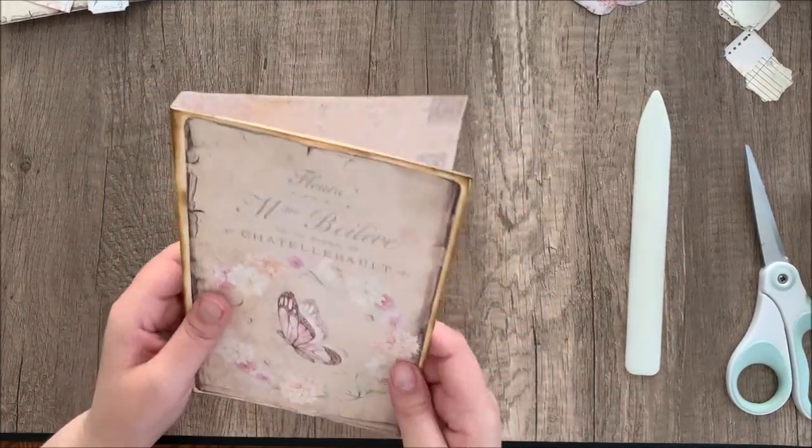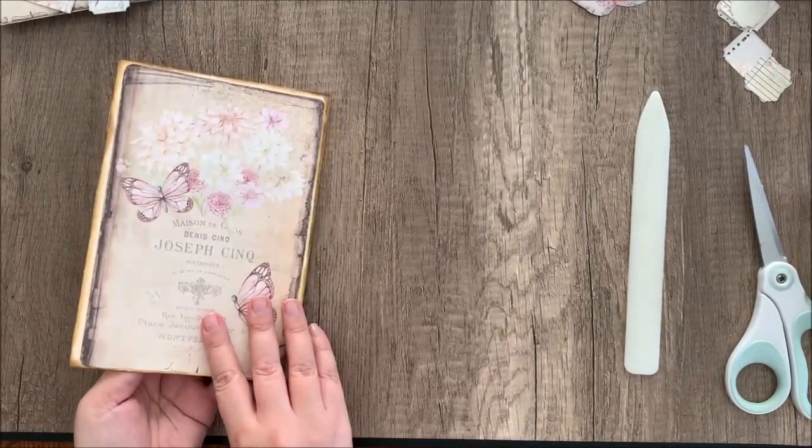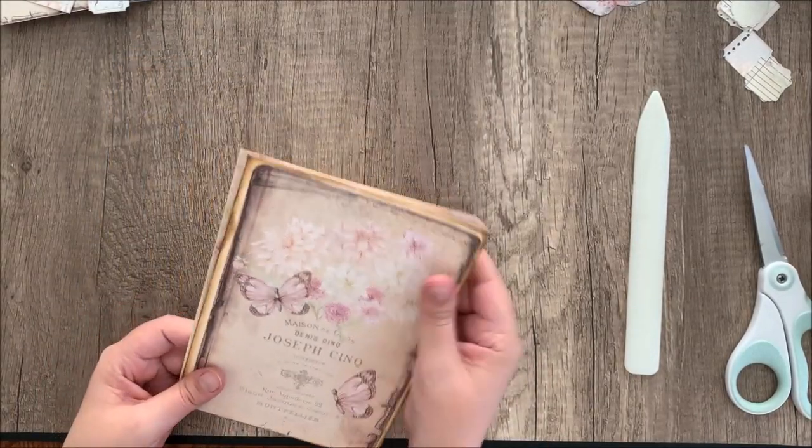Okay, so our soft cover is starting to come together. We've got the inside and we've got the outside covers, and now we're gonna add some pages.